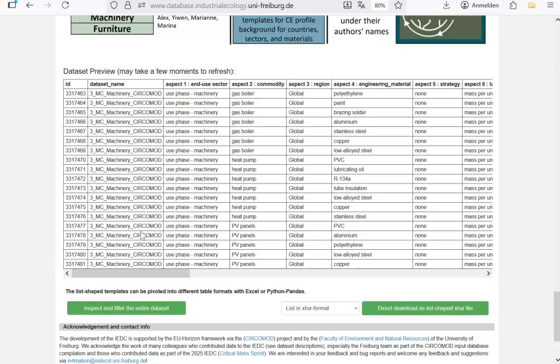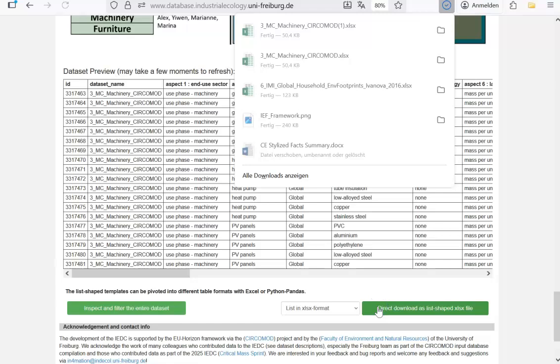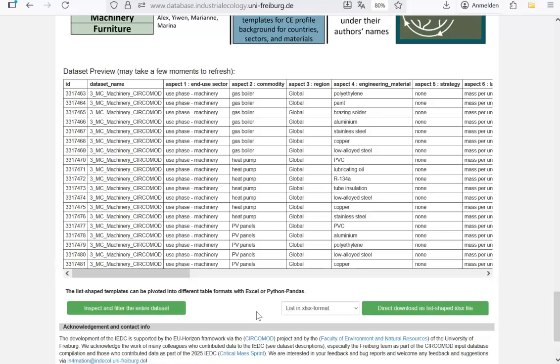And now two things can happen. The first is if you say you want to work with this data set, look at it closer, go to the direct download button, and immediately this data set will be available on your machine in your download box in the format explained below, an Excel workbook with a cover sheet and the data set description and a data sheet with all the data in exactly the same structure as you see it here. You can also go to a filtering page. So if you click here, you will be taken to the filter page of this data set.